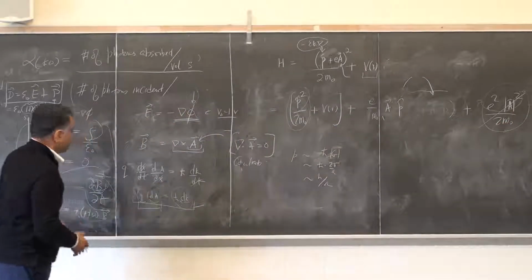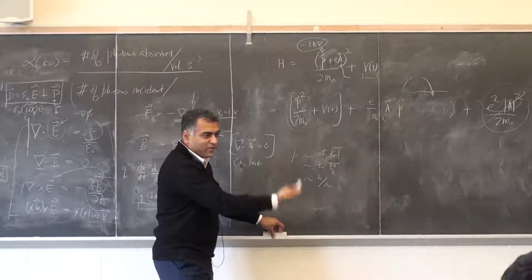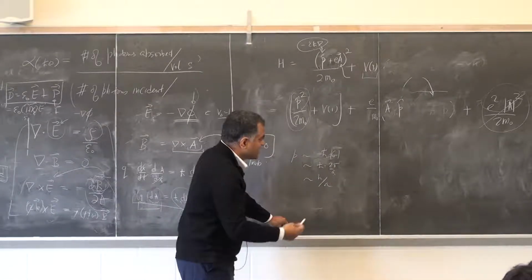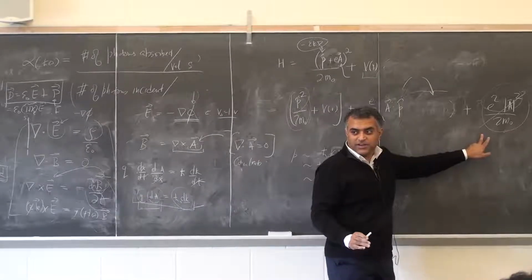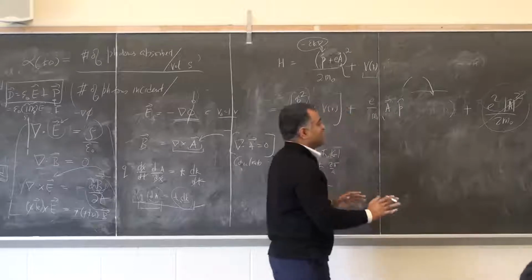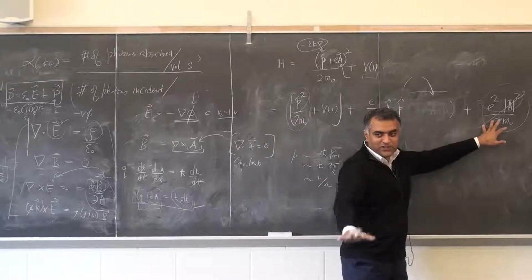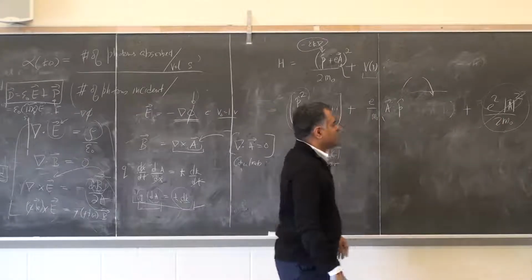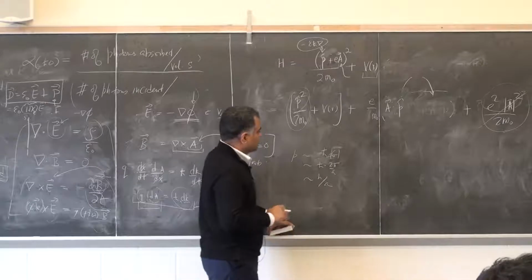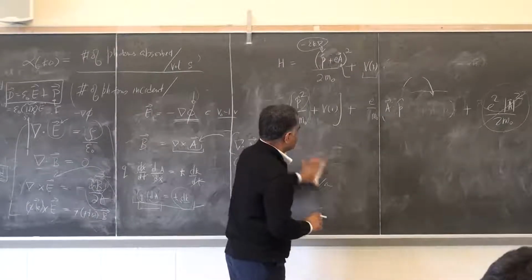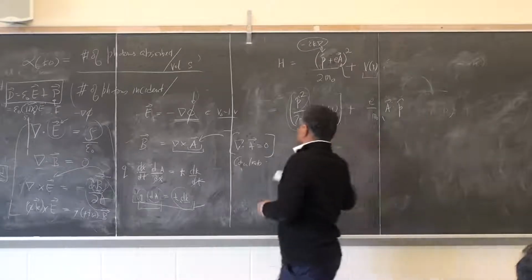I'm just trying to justify it qualitatively at this point, but quantitatively, if your photon field is large enough, you can neglect it. If you have only one photon, you cannot neglect it. If you have nonlinear effects, you cannot neglect it. Don't forget the one photon comment. If I have very high intensity, nonlinear, then I must consider that as well. But I'm not going to look at that effect. I'm just going to neglect that. So I've basically reduced the problem down to a solvable one.